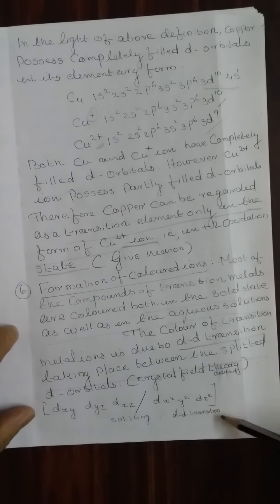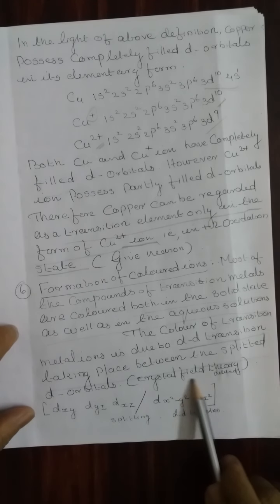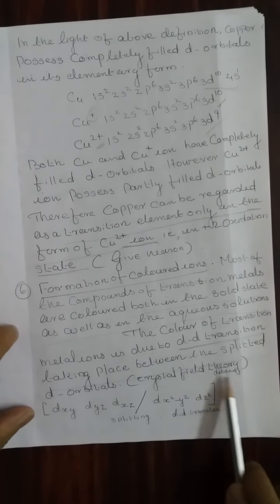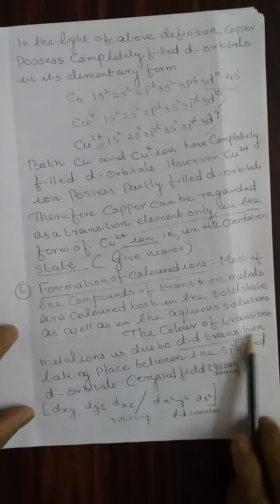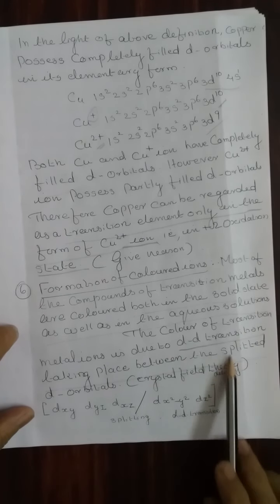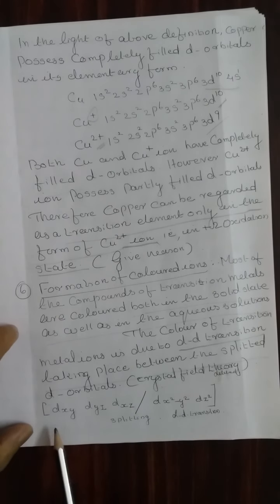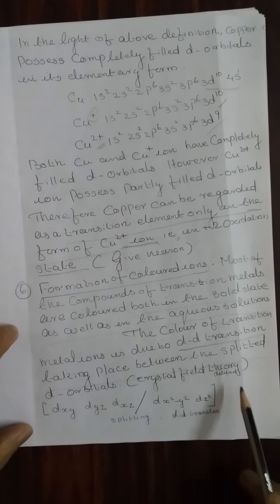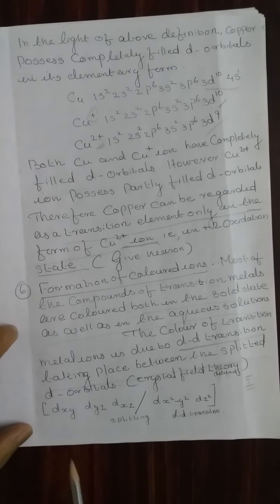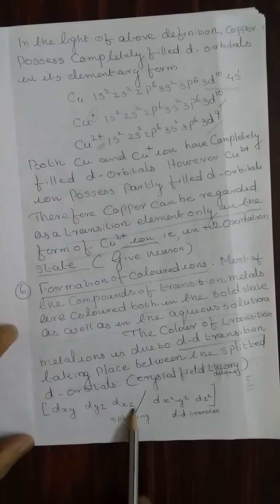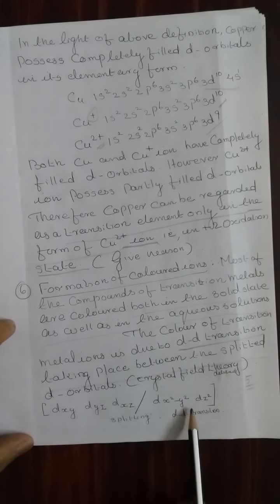This is actually a theory in coordination complexes, crystal field theory, and when the syllabus is reduced, they remove this portion. With that, d-d transition can easily be explained. You just have to understand that there are five d orbitals in the d subshell: dxy, dyz and dxz, and dx squared minus y squared and dz squared. These are the five d orbitals.